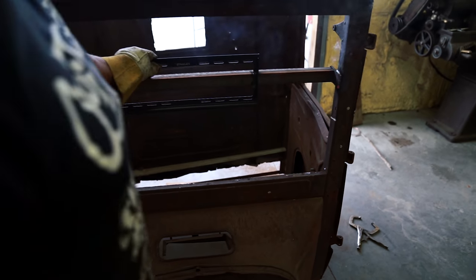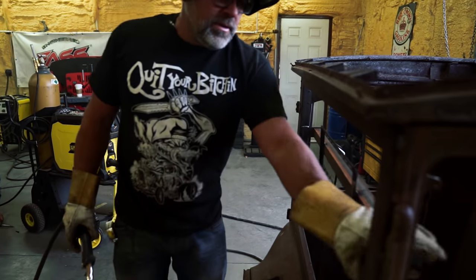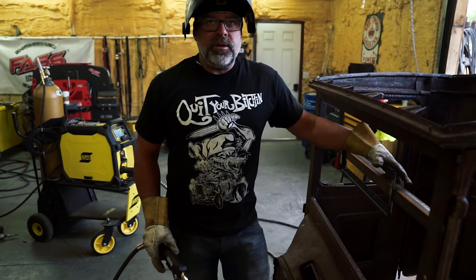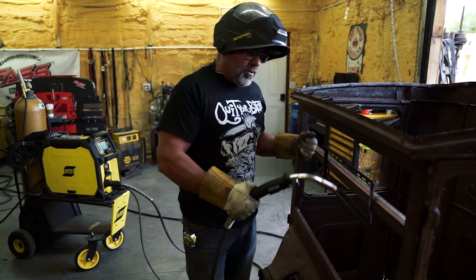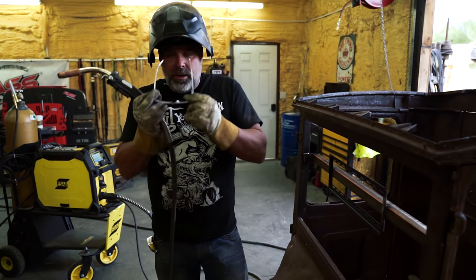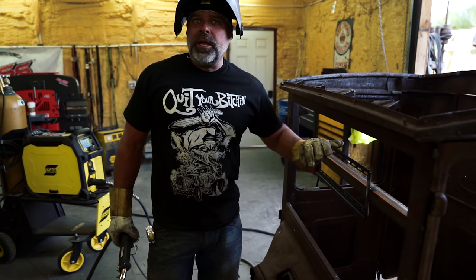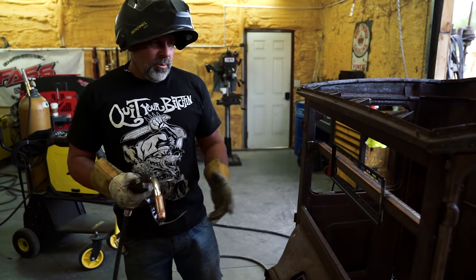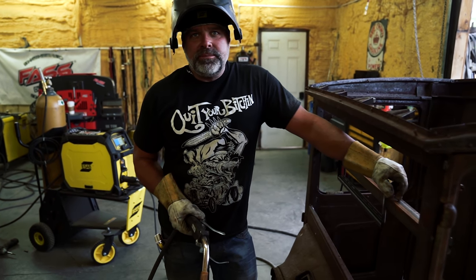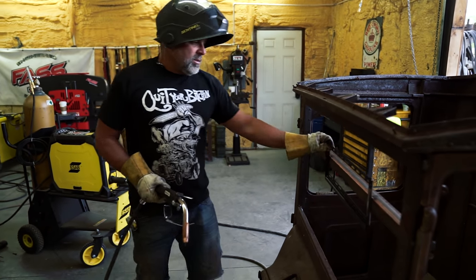This is the bracket that comes in the kit — we modified it and welded it to our bracket. Now this is stuck in here. The good thing about the bracket we got, or the wall mount, is you can remove it. So if you want to keep this outside by your pool or out by the fire pit, you can take the TV in the house, unplug it and take it in. Your Wi-Fi should pick up all of your Netflix and whatever else you want to watch — and YouTube Welder Up. It's coming together though.